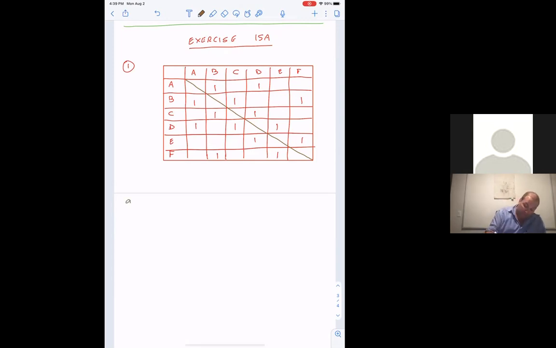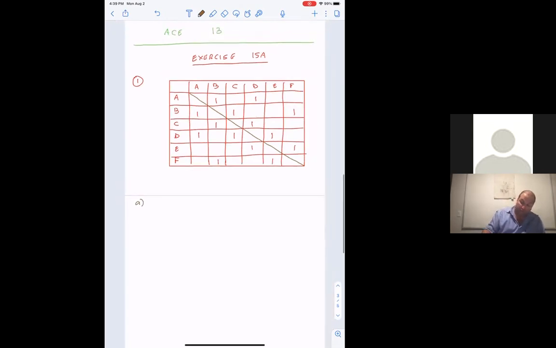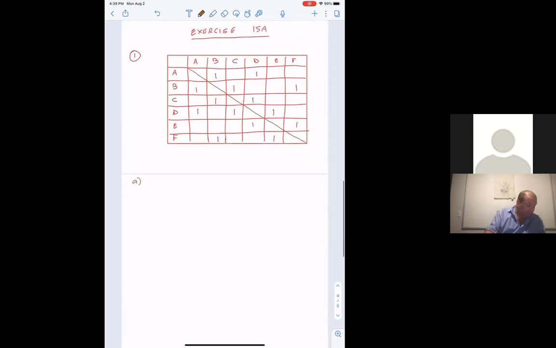So we have some options here, and the question is which of these are represented by this adjacency table. So the first one is A, B, C, D, which also connects to A, and has an EF connection like that. So the question is, is this represented by the table? So pause it and do it yourself, as always.